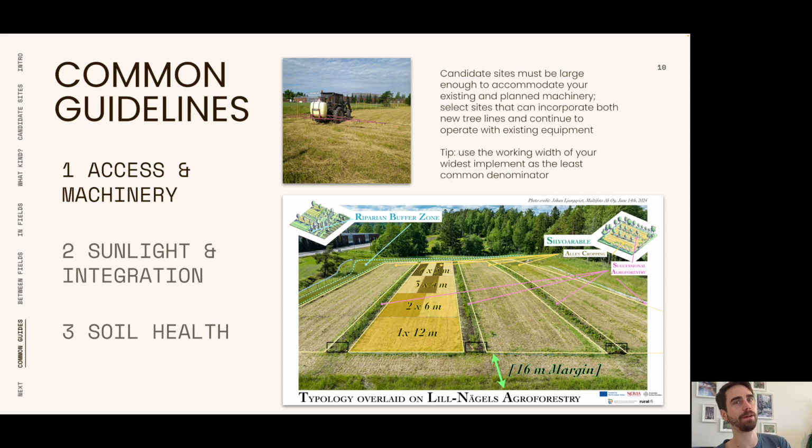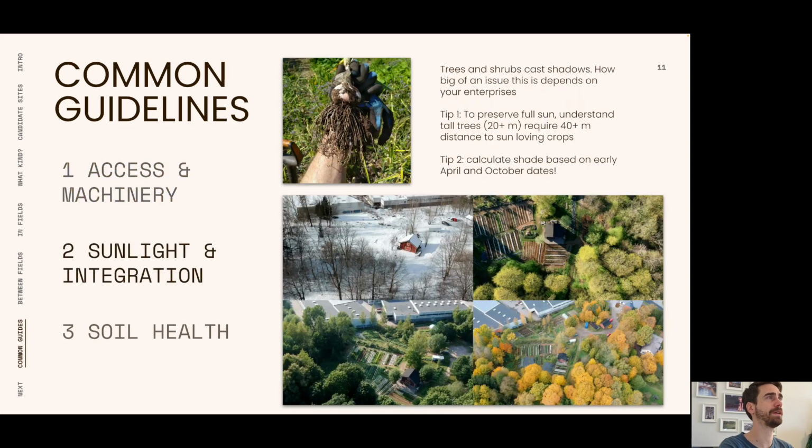And if you get to the wider end of the spectrum, more than likely your margins are going to be less wide than your alleys, because most of the time your alleys are going to be much bigger than 12. Probably 24 is as narrow as I would like anyone to go, somewhere around that range. So access to machinery, you've got to be able to get to it, you've got to be able to work it, and you already have ways, because you have a farm, you already work your farm. So we can use that as a filter, as a high level pattern to say this is an appropriate place, this is an inappropriate place, because it's just going to get too tight or we can't really get into it anymore. So that's access to machinery.